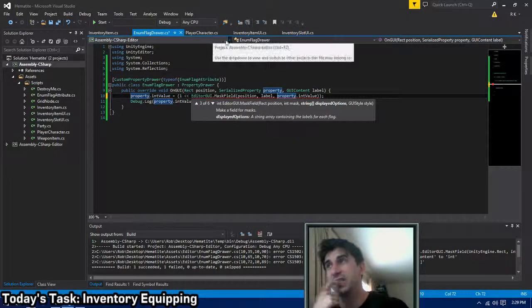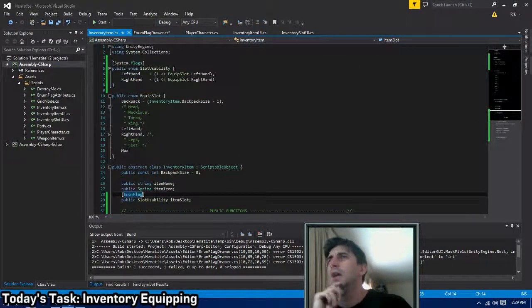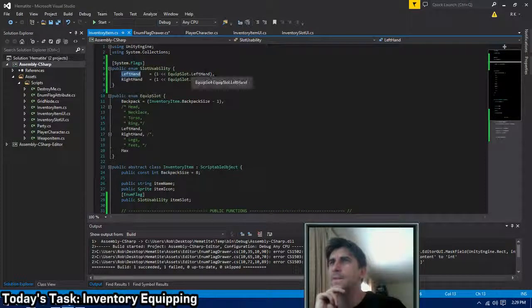Because it just indexes things in order, and that's bullshit. Let's see here. At bare minimum, right hand should come out to be a certain value.